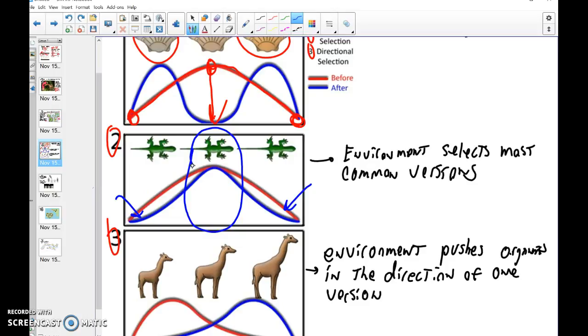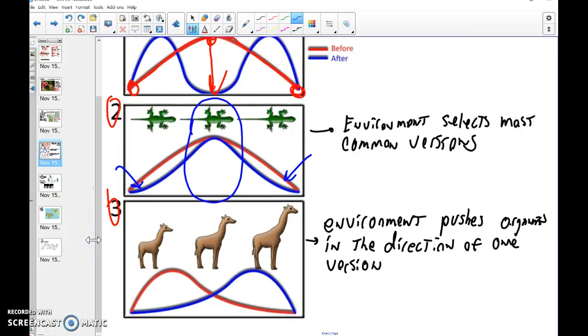And you tend to see this more often after organisms diversify, and they get a whole lot of variety. You see nature sort of pulling them toward one version that came about that seems to be better than the others. Now, stabilizing selection doesn't eliminate all of the varieties, but it does make those at the extremes far less common. Now, finally, down here we have what's called directional selection.